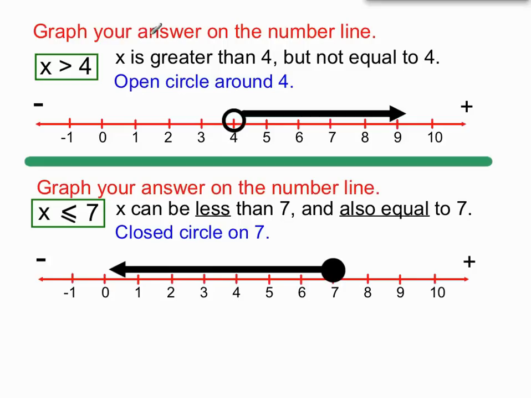You'll notice in an interesting way, which helps us to remember it, that the greater than sign heads off to the right, and so does our final arrow when we represent it on the number line. Our less than or equal to inequality sign is heading off to the left, and so does our final answer when we represent it on the number line. So in a way, the number line arrow agrees with the direction of the inequality it came from. Good way of remembering it.